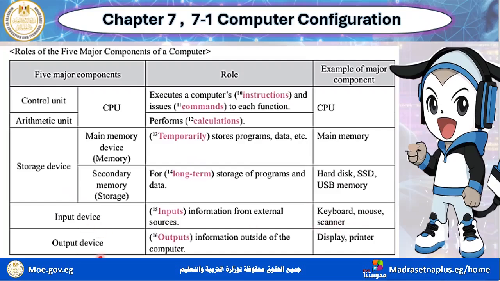Well, what about the output? It outputs information outside of the computer, like the screen, like a printer, like the display. So all of these are output units. And of course, we have some devices that are both input and output, like a camera. We can input our images and we can output from it images or pictures or videos from other people. So we have some devices that are input and output at the same time.